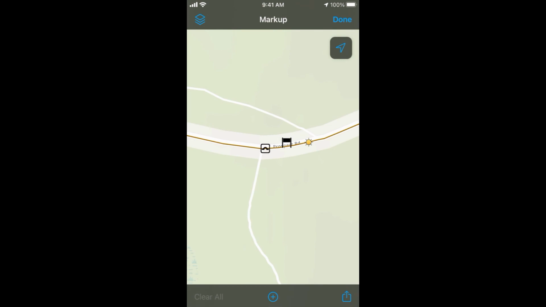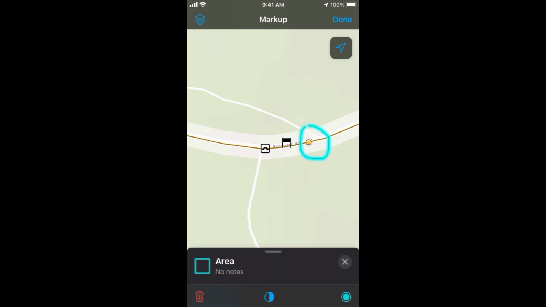After I selected that layer, you see that the culvert assessment layer disappeared. This is because only one markup layer will show at a time in the markup tool. I'm now going to mark the area around the flashing light. I'm done with the markup tool, so I'm going to close the tool by tapping Done.